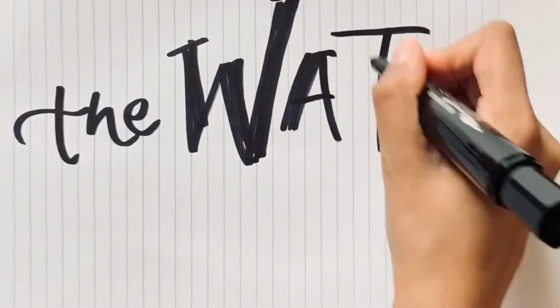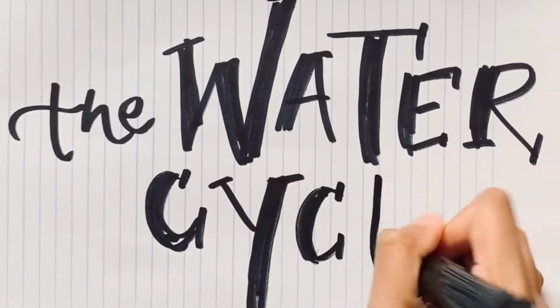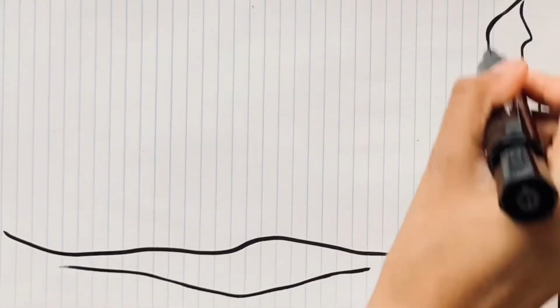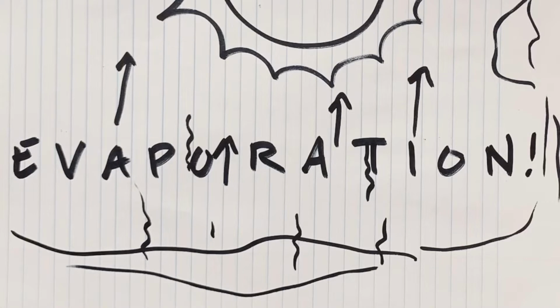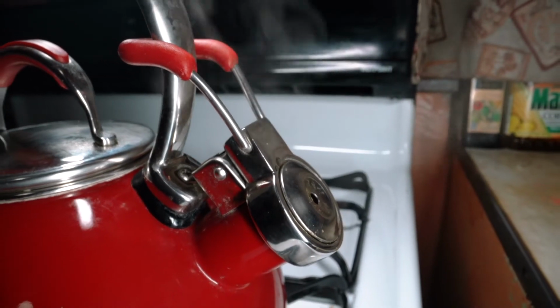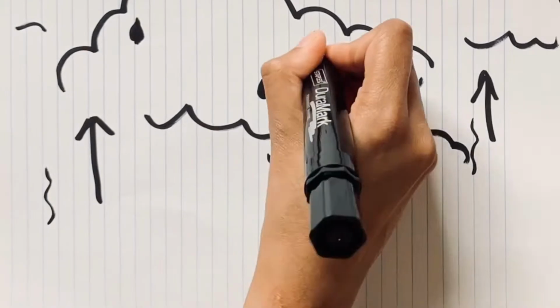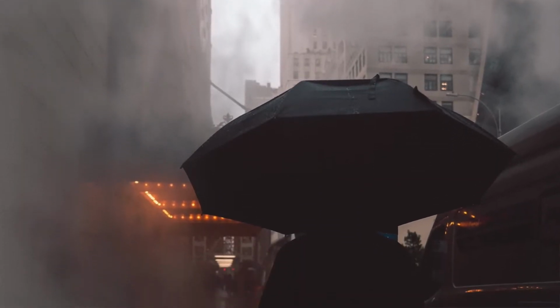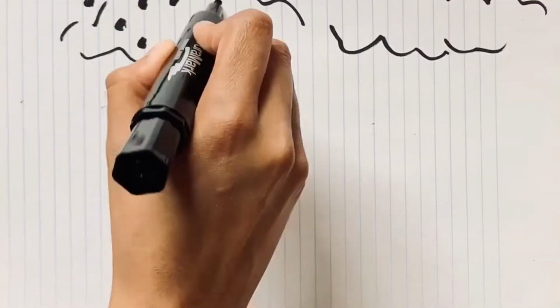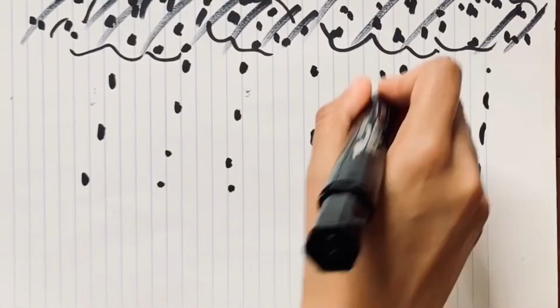And it's not just in your small little kitchen, but actually can expand to the whole world. That's where the water cycle comes in. The water cycle has 3 parts: evaporation, condensation, and precipitation. Evaporation occurs in the same way that water turns from a liquid to a gas. Condensation occurs when that gas gets turned back into a liquid after cooling it down. And then, if it gets even colder, it'll precipitate or fall down.